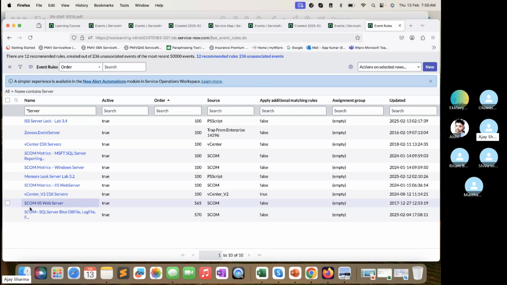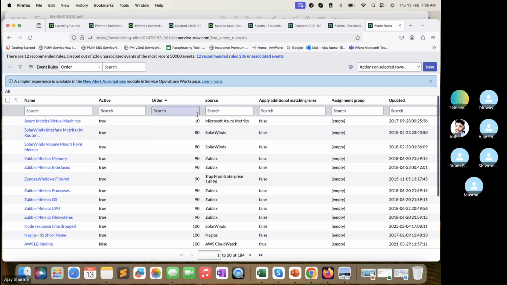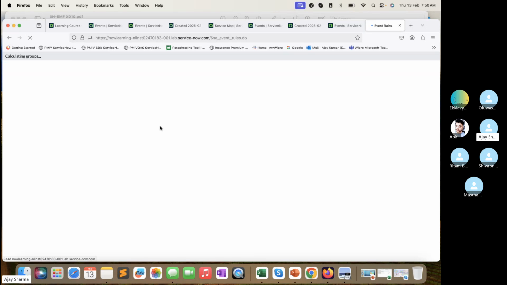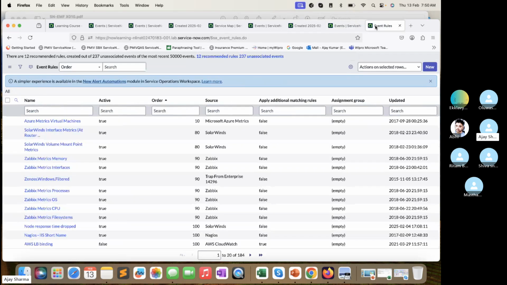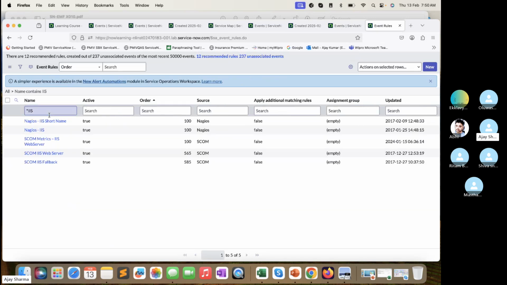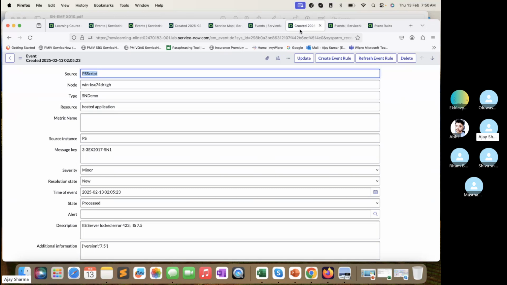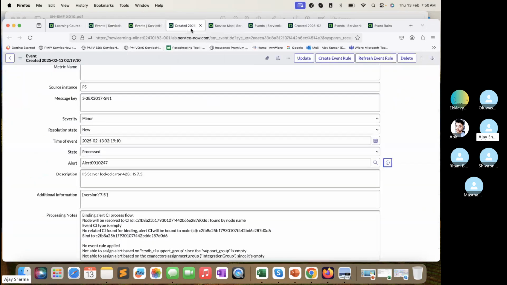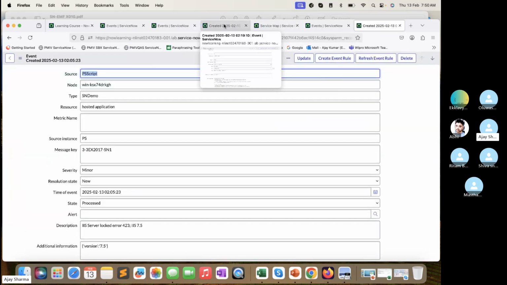Oh, where is my... No, there is no. That particular event rule is not saved, I think so. That's why no event rule is applied here. Okay, let me see once again. Nagios, no, that event rule is not saved by mistake, I think, if I'm not wrong. That's not saved. Okay, let's do one thing. Let me write this particular event rule again.